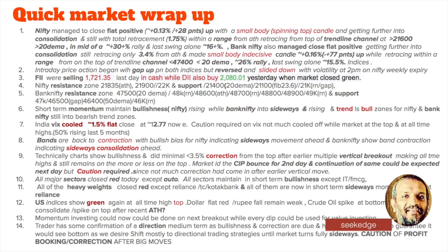Now, every dip may be an opportunity for buying for investors, but for traders the direction is clear. At the same time, we are extremely cautious that the correction has not come in although it has been due for a long time. So it can come in with big intensity at this point, or it could make another breakout, hit 22,000 and a little more above, and then come in. You never know when it comes. So just play on the several resistances based on our technical analysis.